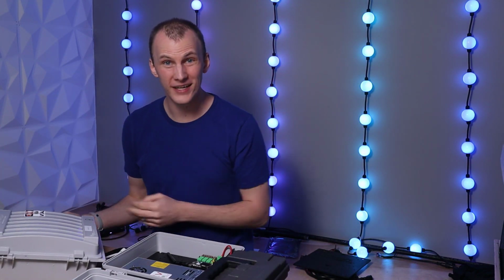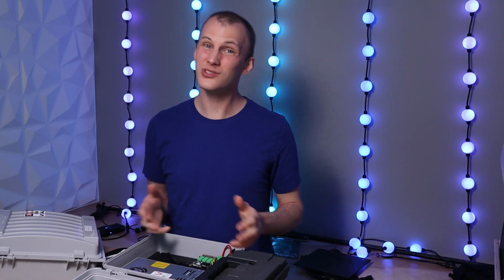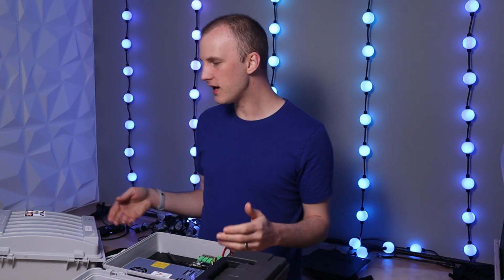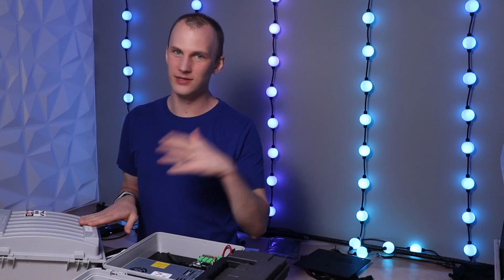I use letters for my controllers. It comes from my time in the stage lighting industry, which, I mean, I'm still in that industry. But if you number controllers, that just gets confusing. Because now you've got controller 1, and then you've got all your outputs on that controller, which are also numbers, right? If you use a letter for your controller, now you can do 26 controllers. And then when you finish that up, you can go AA, BB, etc. Now you've doubled, tripled, whatever. You just keep going.